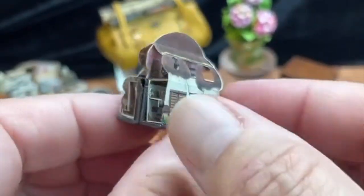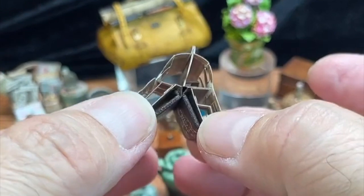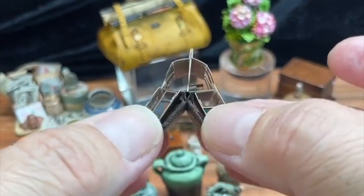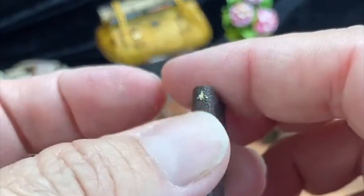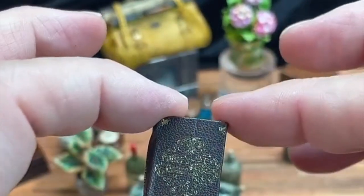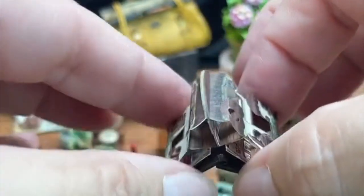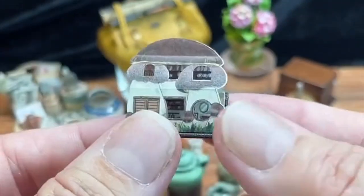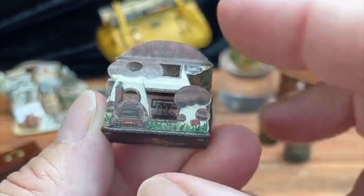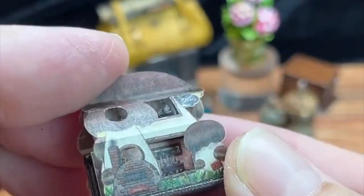Oh, did you guys catch that? Let's do it again. Wait, it's kind of... Oh, my God. It's got a torque about... Maybe it's a magnet. Yes, I think it's a magnet. See that? The girl who created this is freaking brilliant. Oh, my God. Let's do that again. I mean, I knew this was great, and I knew I had to have it. But now I'm like, the girl who made this is a genius. Yeah, look, now the two sides are together firmly. This is incredible. I think there's a little more. Wait, hold on. You could see inside.